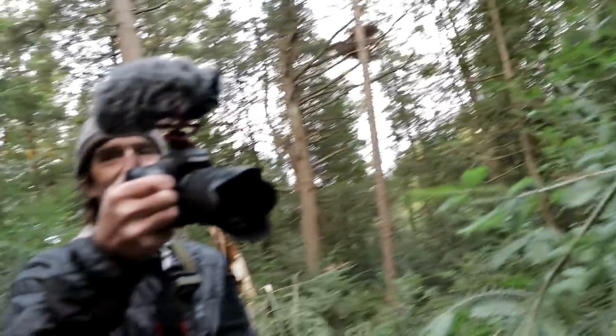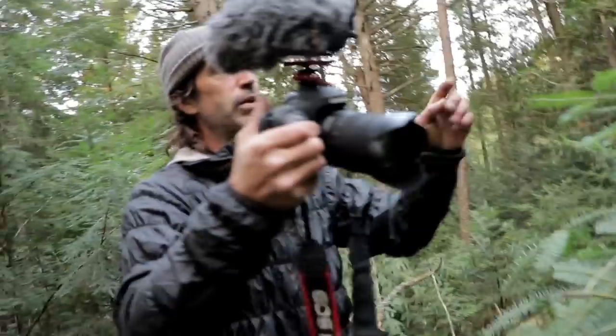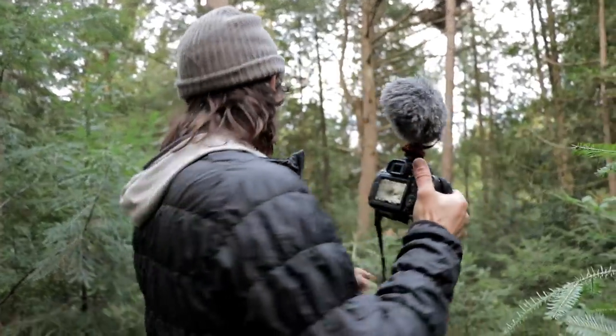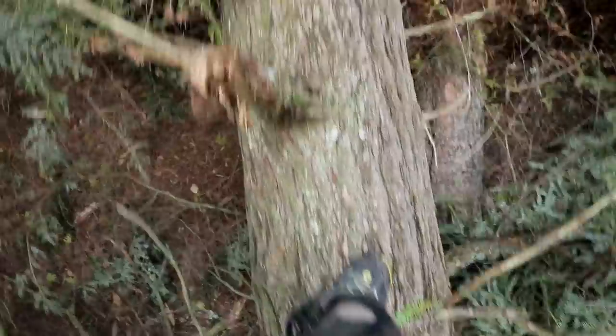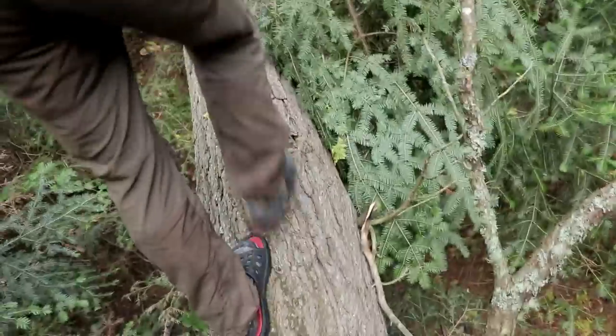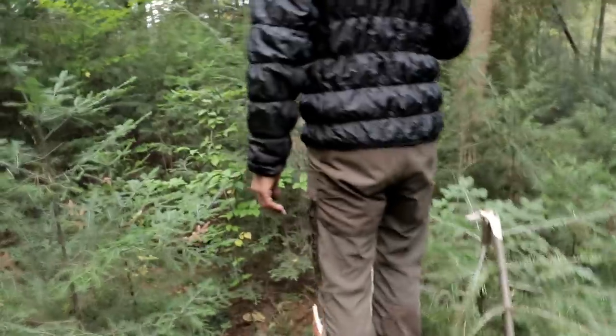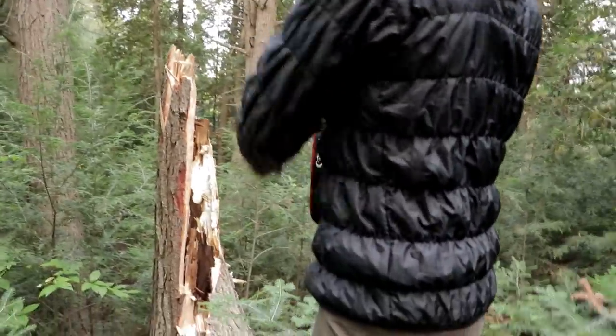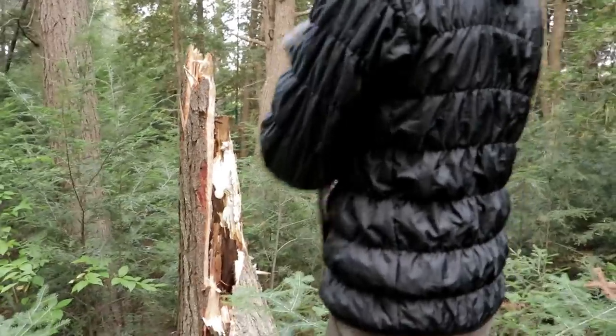Man. Well, do you remember? We heard cracks after, too. Yeah, yeah. Even more when we're back here, behind us, they came down. But look at the break in this one. And look at the width of this tree. That's why big trees take down little trees. This is a monster tree. We're just walking on it like a sidewalk. It's a big hemlock. But you can see, oh yeah. See the inside? It was rotten in this one. Yep. The white. That is nuts. Isn't that crazy?